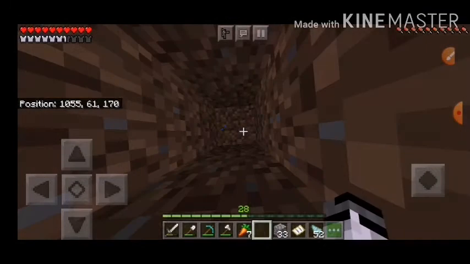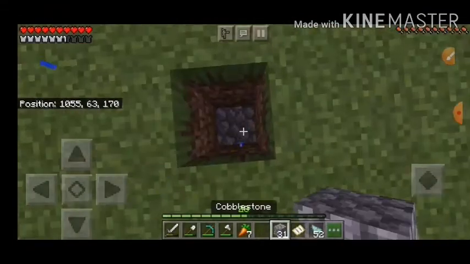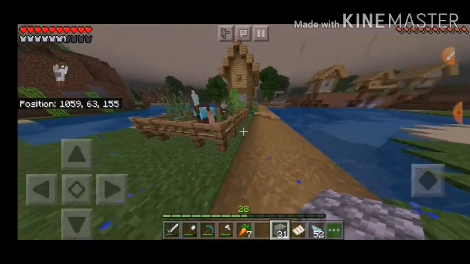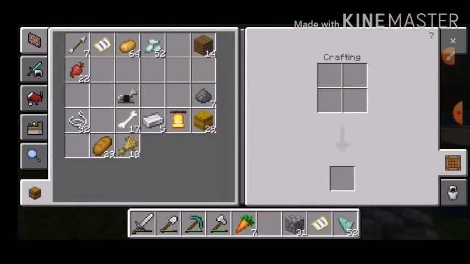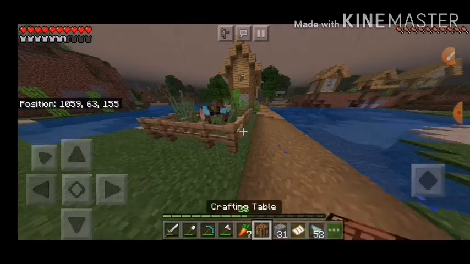Oh. Let's just go and use this. There you go. Right, so now, how do you actually make cobblestone? How do you make cobblestone walls? I'm just gonna put that there.